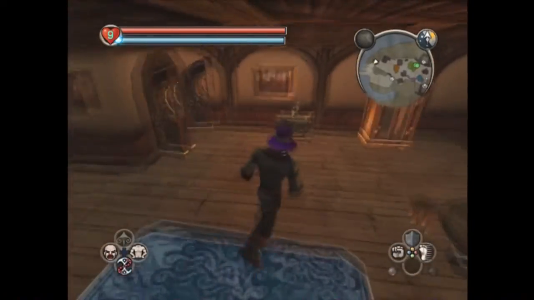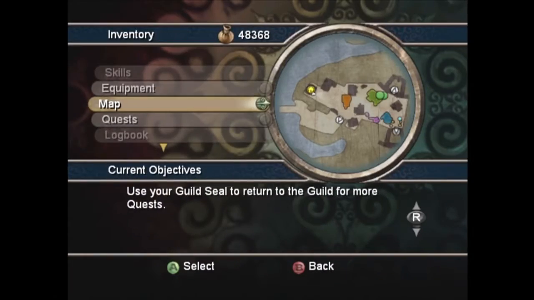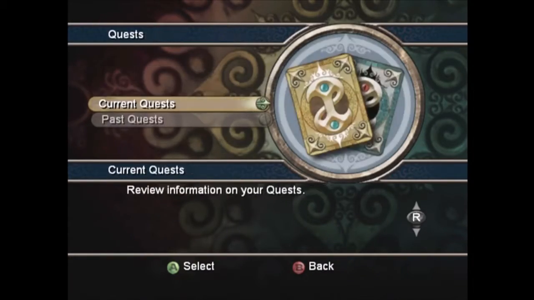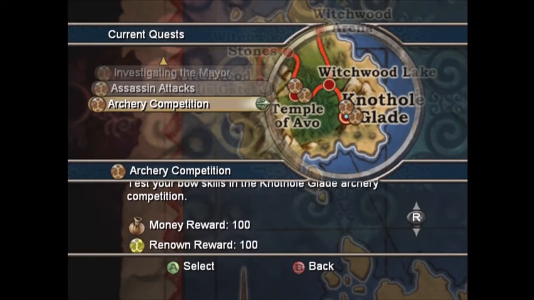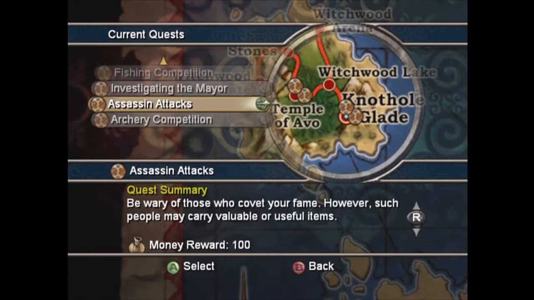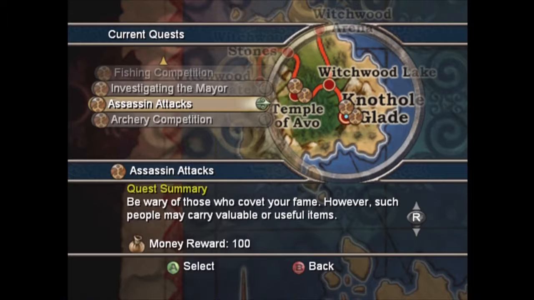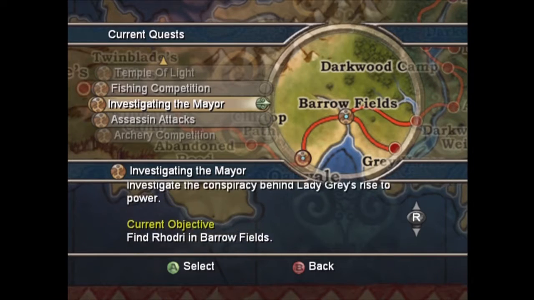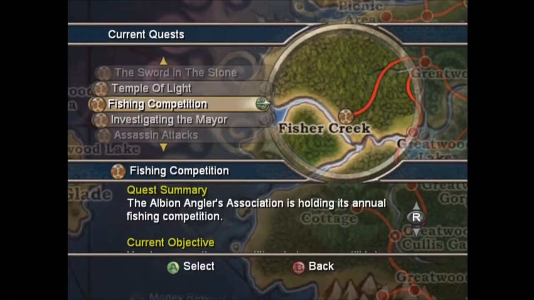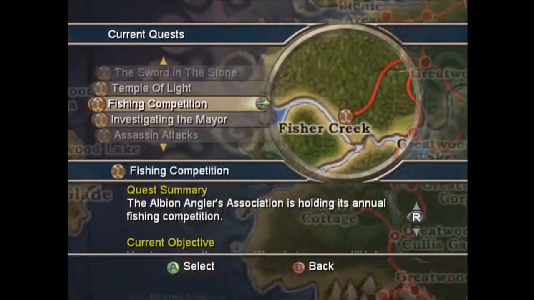Today, I guess today and the next episode will probably be more quests. Some of these I can't finish because it just won't show. I can show like the archery competition. I already got the most you can get out of it, so there's nothing more I could do. Assassin attacks. I haven't figured out how to figure that one out. That might be something that just happens till we beat Jack of Blades. We can still investigate the mayor if we want to, which we might do next time. Fishing competition, I've already given out the best fish, so there's nothing more that we can do there. So there's one we still can do.